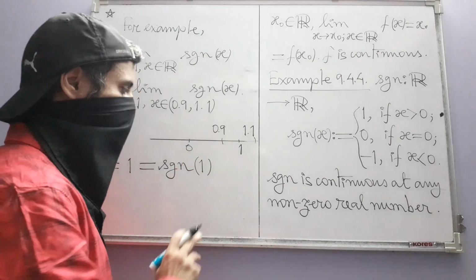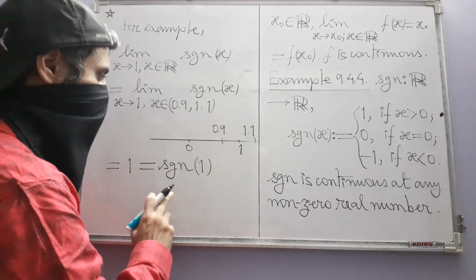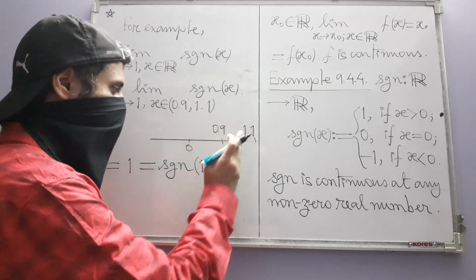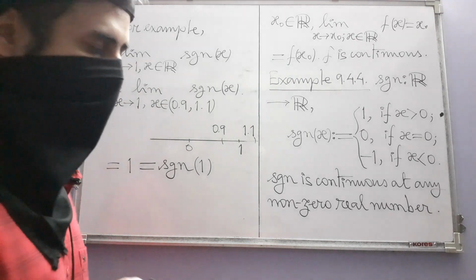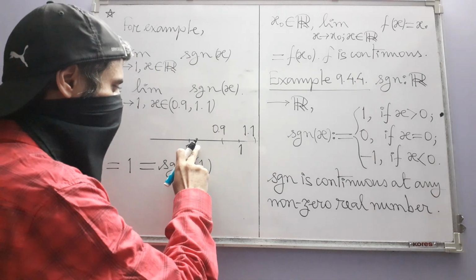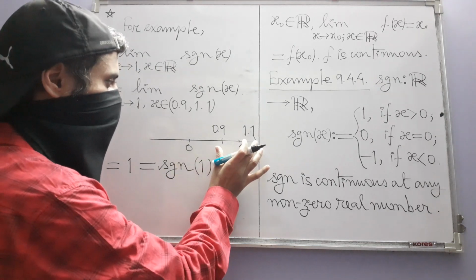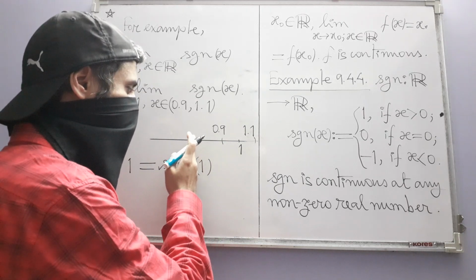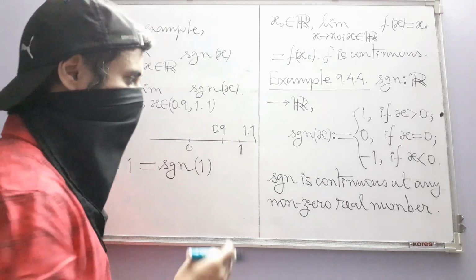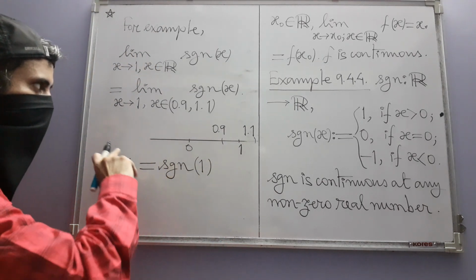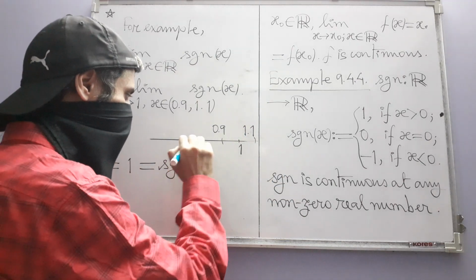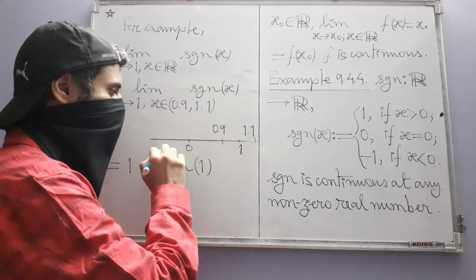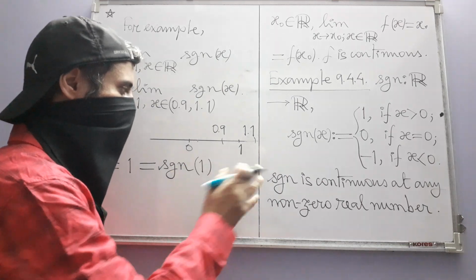But that of course is only one point. But you can in fact understand quite easily that this same type of argument will work for any positive real number. That's because you see, one can say that 1 is close to 0. What would you do if you are really very close to 0? Then also you will be able to find one such region which is sufficiently small that still that region has 0 to its left side and does not contain 0. So the same type of argument would then show that still that limit, limit of sgn at that point, say at this point, is also equal to 1, which is the value of the function at that point. So that's how you end up concluding that sgn is actually continuous at every positive real number.